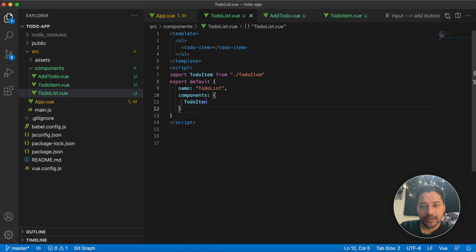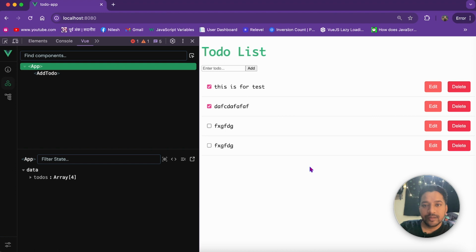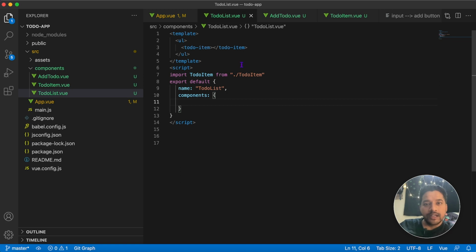Okay, if you don't write it there then it will give you an unregistered component error. We will check that later. Currently I'm not using to-do list anywhere like App.vue, that's why. So the component to-do item is coming, so in to-do list we'll loop over it.